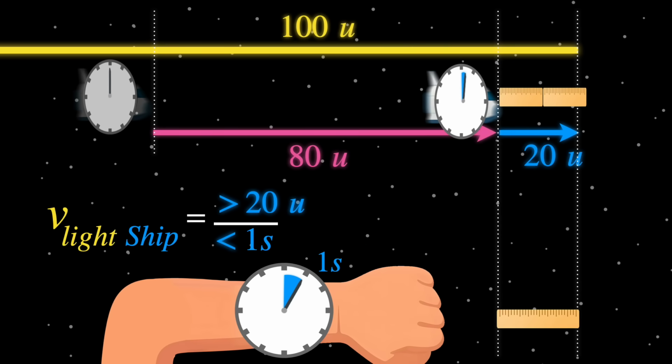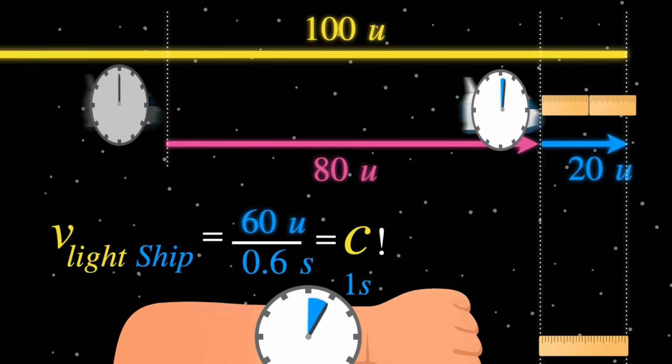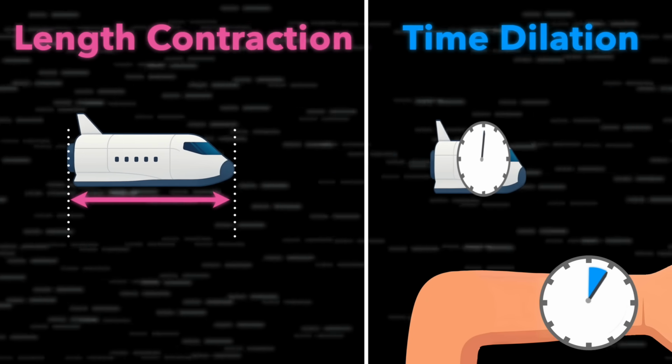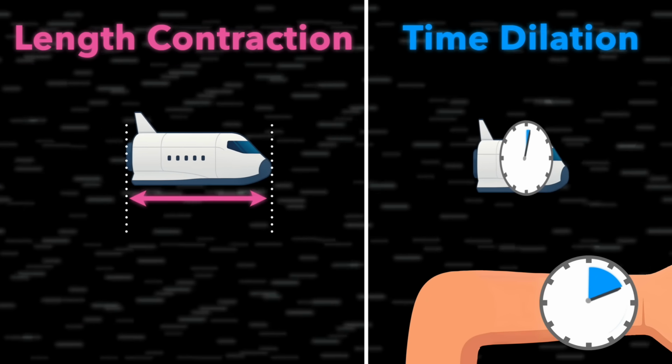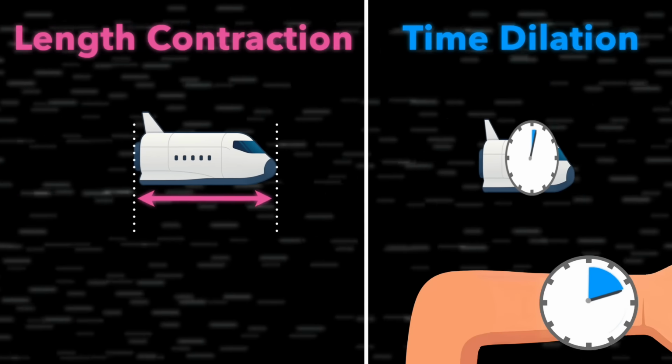So look, Mahesh, light covers a much larger distance in a much smaller time in their perspective. So with the right math, the speed just comes out exactly c for all inertial observers. That's how Einstein got length contraction and time dilation. Incredible, right? But wait, Einstein, are you saying that the ship is physically shrinking and that their clocks are somehow physically slowing down? And Einstein says, no, that's an old, outdated idea.